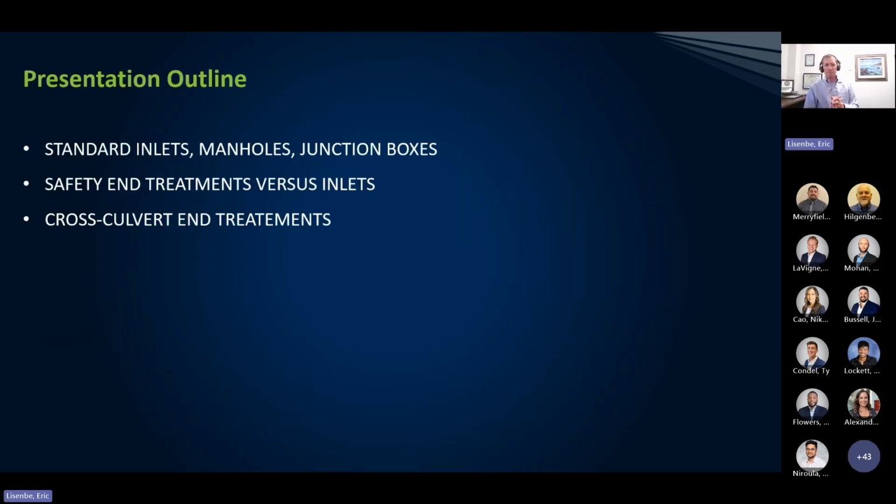We'll start off by talking about the different standards for storm drain: the inlets, the manholes, junction boxes. We'll get into when to use safety end treatments versus when to use inlets. We do a lot of highway design, so that's sometimes an issue. And then we'll touch on the cross culvert drainage structures that TxDOT has and the standards there.